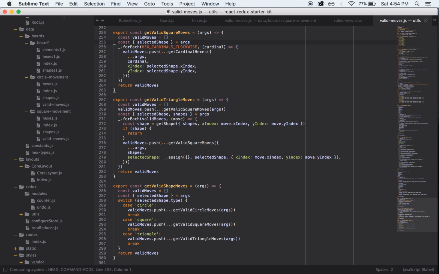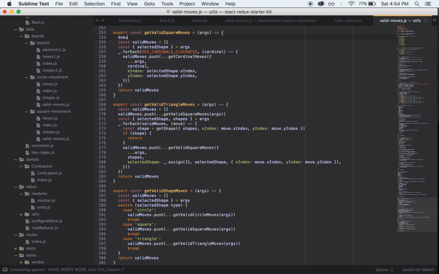Selected shape is provided. So I could probably do a debugger here and see what's happening.